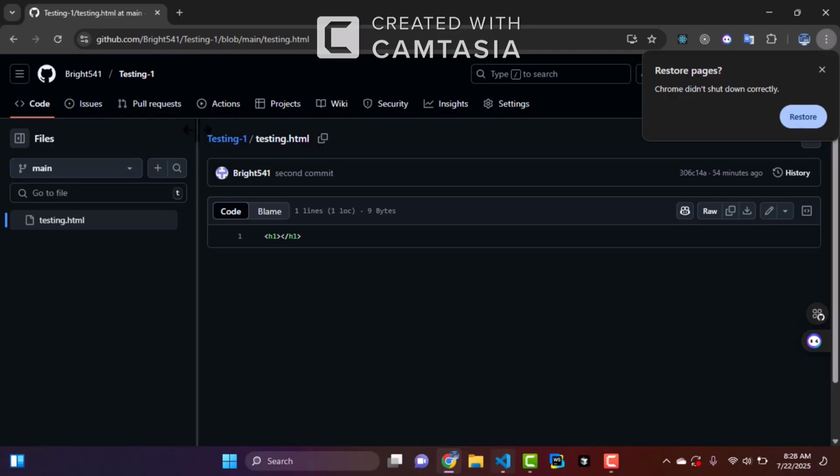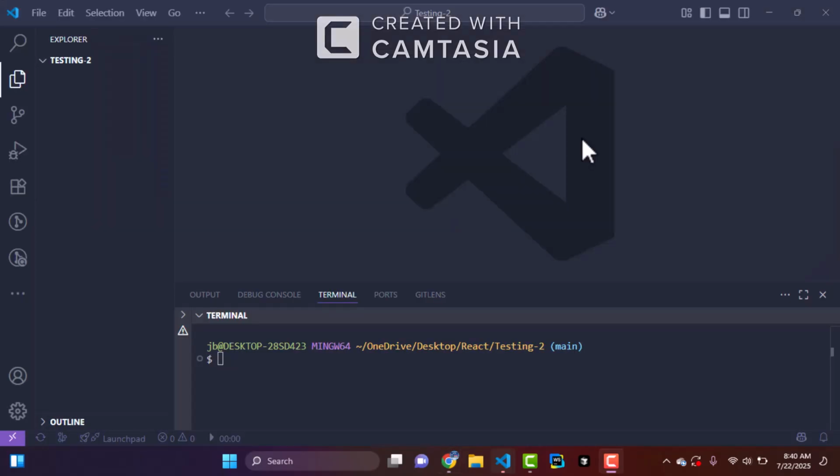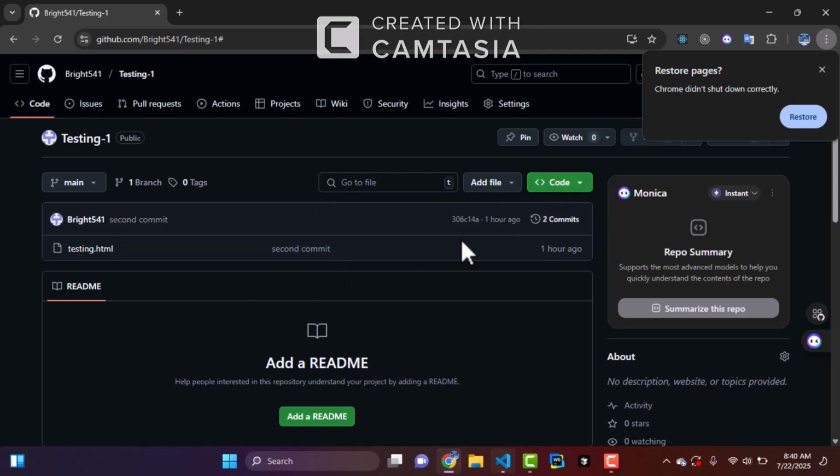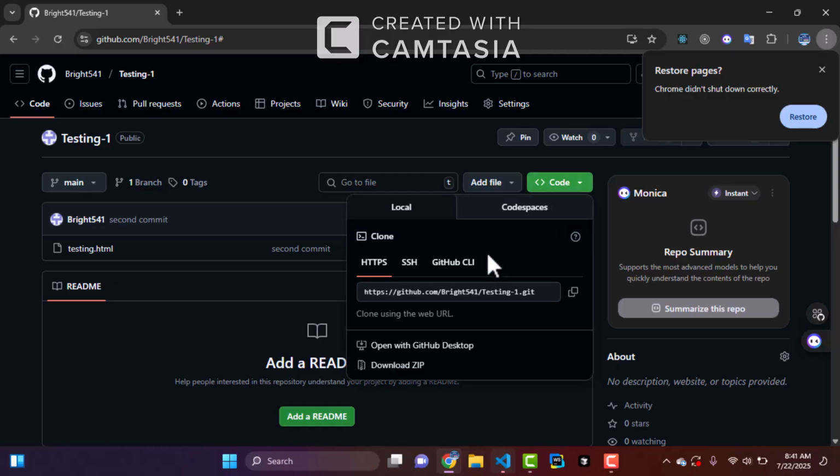But now it's time to show you how you drag it from GitHub to your computer. So here I am in a new folder known as testing2. Here's where we are going to clone testing1 by going through GitHub. So if I go all the way back here, as you can see, it looks the same, and there's a green button over here that says code. If I click it, a small dialog shows up that says clone over here. There's an HTTPS version and an SSH version, but we're going to copy the HTTPS version because that's what we're using.